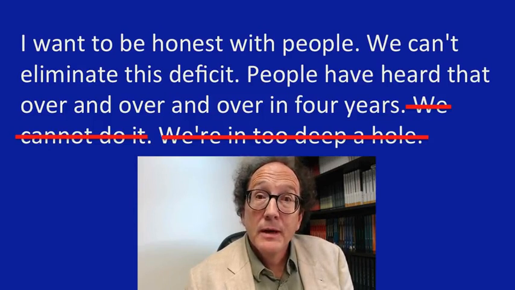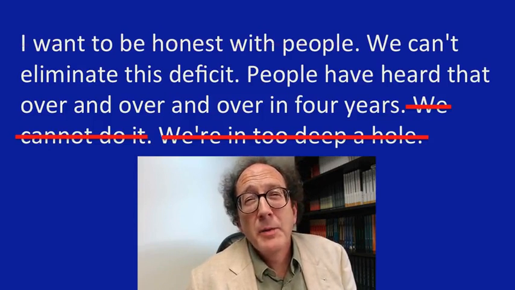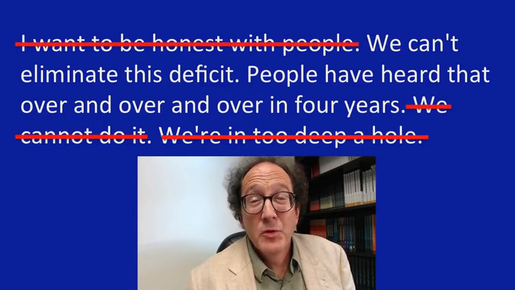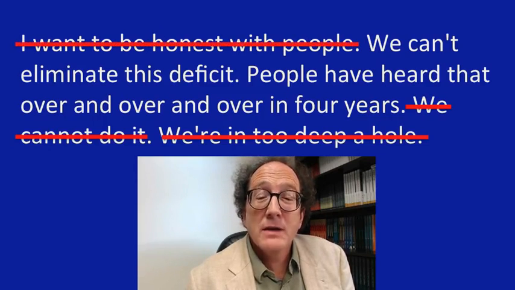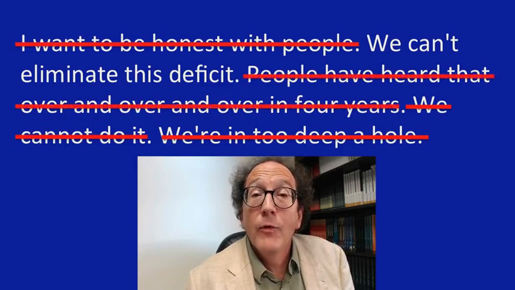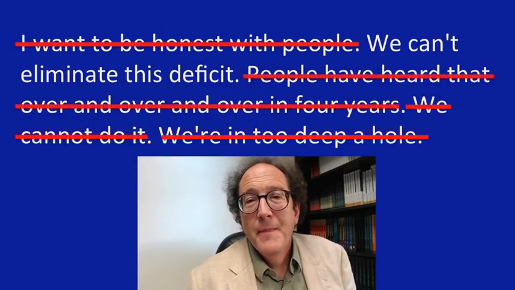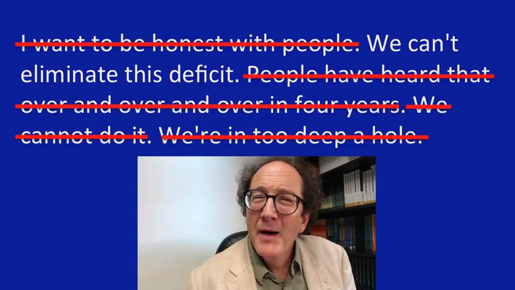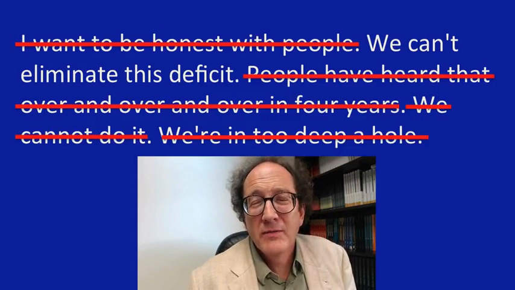In addition, we can cross out, I want to be honest with people, because that's not a reason to believe that we're in too deep a deficit. And next, we can cross out that people have heard that over and over again in four years. Well, that might be seen as a reason to believe that we're in a deficit because everybody seems to say it. But let's assume that that's not part of his argument here, and we'll cross it out.